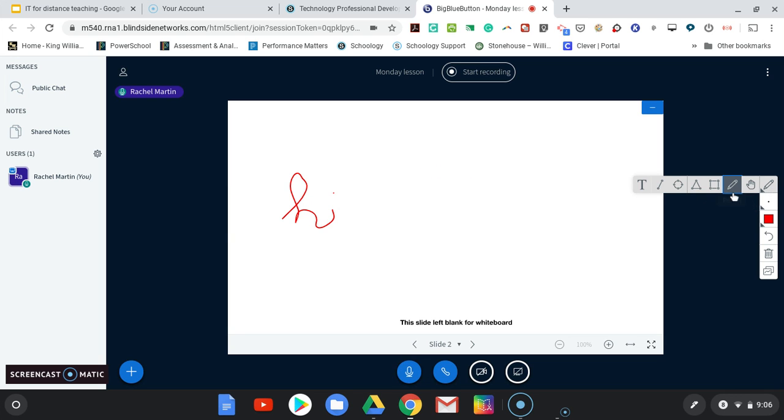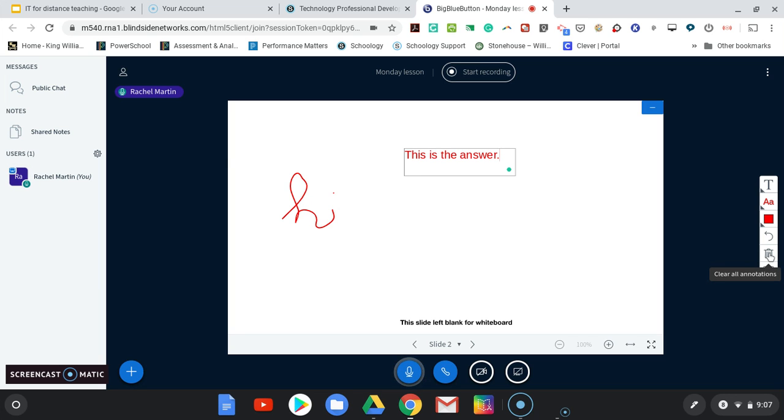Okay, you have also your drawing tools, your texting, because it is hard to write with a mouse. And the texting tool, you've got to draw your text box and then you write within the text box itself. All right, then you can turn off your whiteboard multi-user.